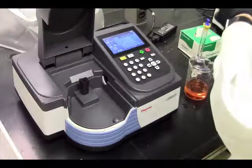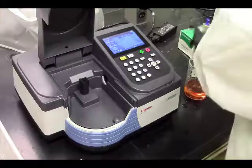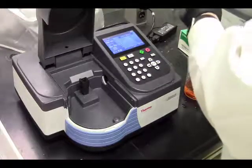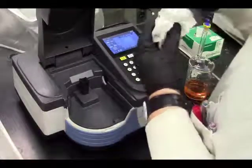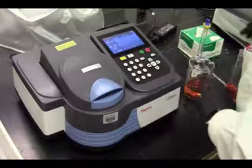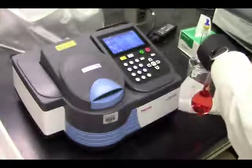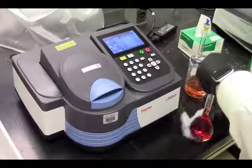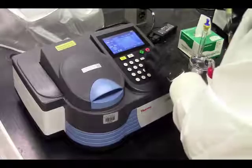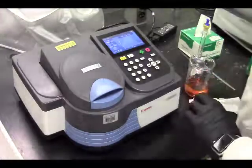Cup running over on that one. Sure, I'll wipe off all that excess I got on there. And this one. This is 25 milliliter. Clean up my mess. Always make sure you clean up your mess. Go to 510. This is 0.521.